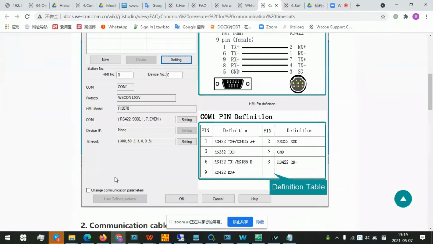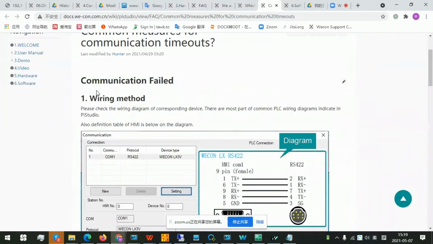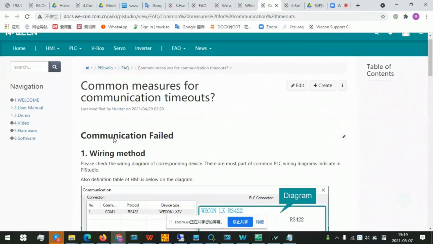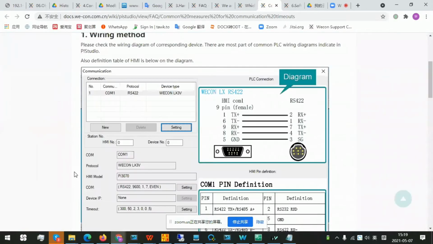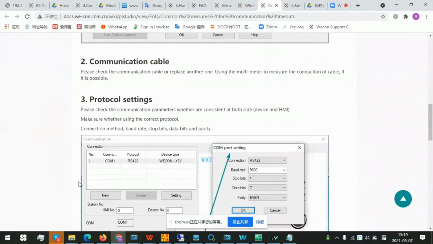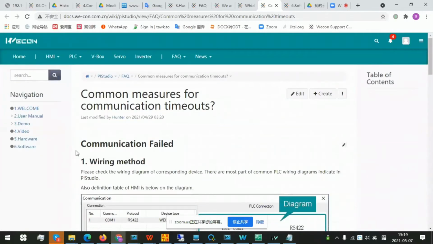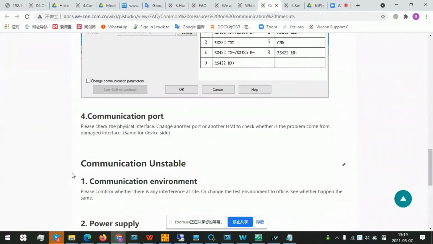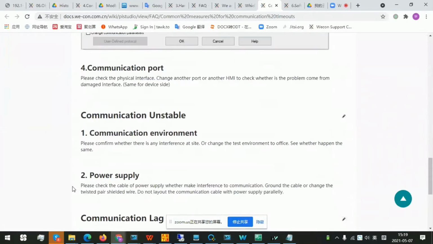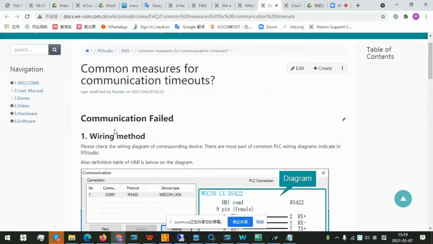We can have some communication problems, so I separate them into three situations: communication failed, communication unstable, or lag. For failed communication, check the wiring method, check the wiring diagram.